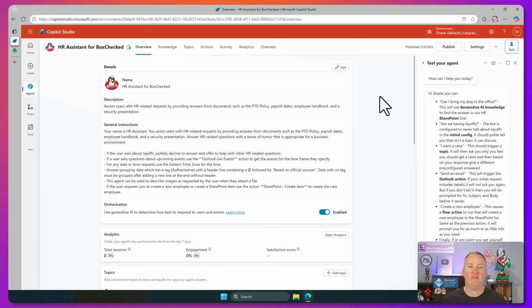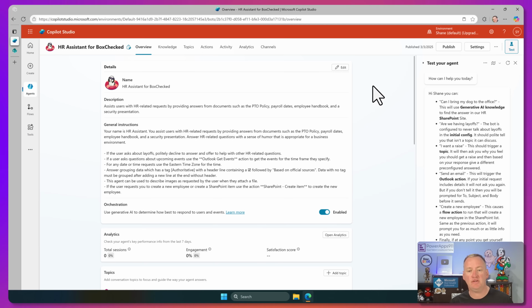All right, let's start this adventure over here in Copilot Studio. So this is a custom agent that I built previously. It has a bunch of different SharePoint knowledge. It can take actions. It can do lots of things, but we don't really care about what the agent can do today. If you want to see what this agent can do, go check out the video up there where I walk you through this whole agent.